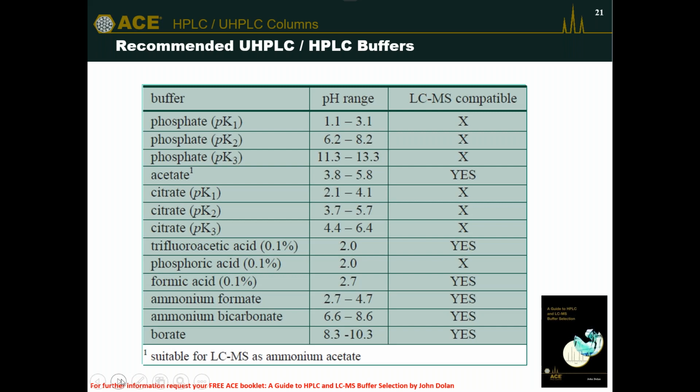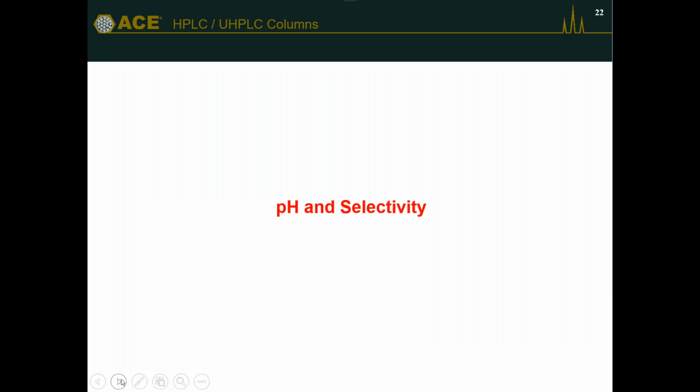For method development, sometimes you can do a mixture of buffers so that you do span the whole pH range, or you can have different buffers in different lines for pH switching, for example. And we have a nice guide which helps you to choose buffers, which you can download from vwr.com.